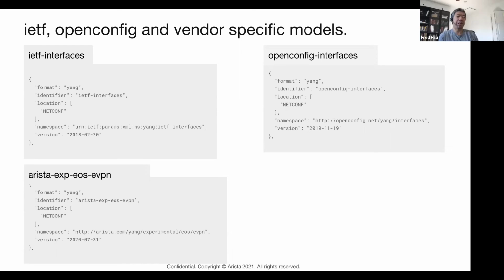If I pause there for a sec, I can understand why we'd have an Arista specific one versus, say, the IETF or OpenConfig, because we're doing things that either haven't been implemented yet in the standard ones, or we have some special sauce and we want to do our own thing to expose that in a Yang model. But why the divide between the IETF and the OpenConfig models up there? Yeah, that's a good question.